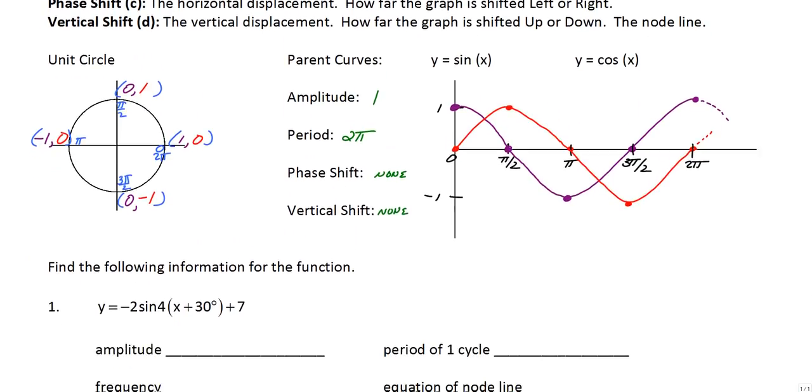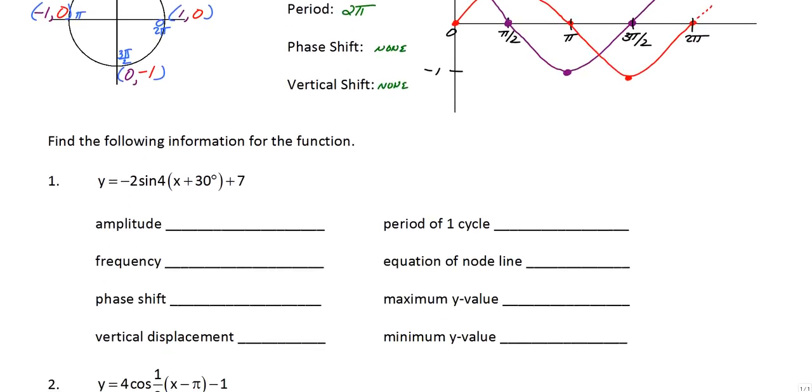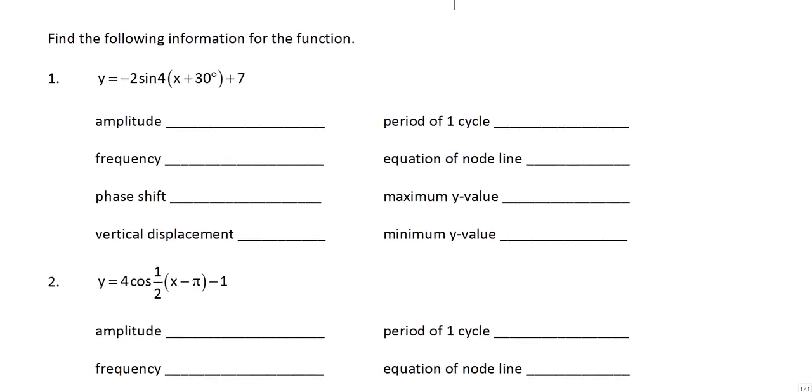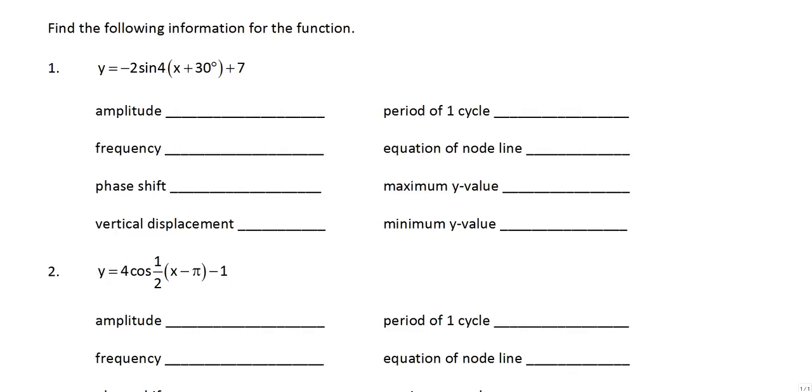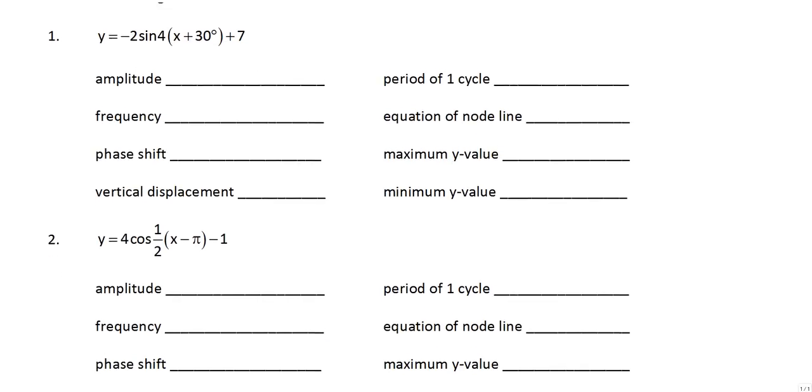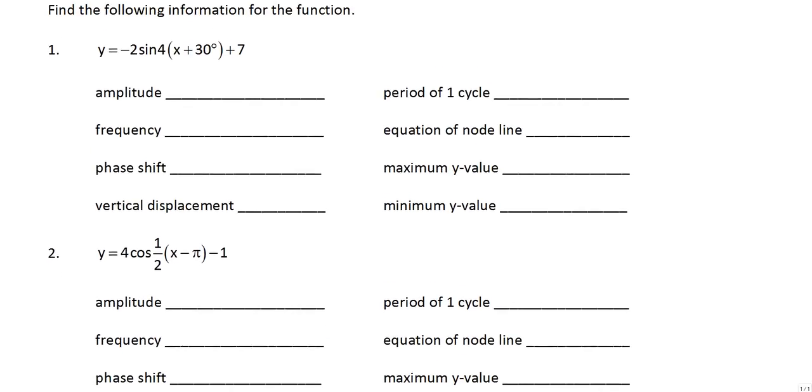So now that we know what a basic function looks like, we are going to talk about some other modifications to the function. So 1 and 2, the only thing we're going to do in this video is talk about the different types of shifts or transformations. The next video will actually graph them. So, in number 1, we'll go through this one together, and then you guys can do the next one on your own. Amplitude, remember, is A.